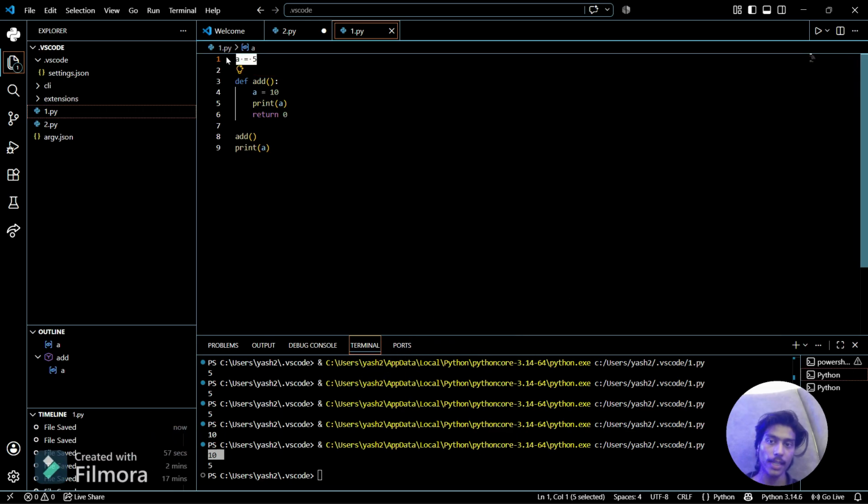So it is a global variable whose value can be accessed throughout the program, and it is the local variable through which its value is 10 inside the function only. After we close the function and access the value of a, it will return 5 only. So that's how it works.